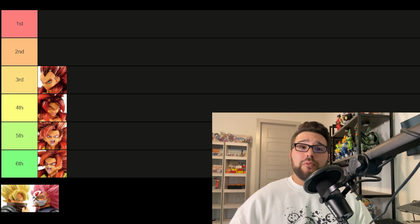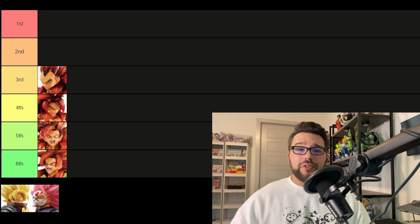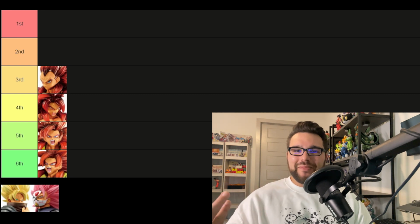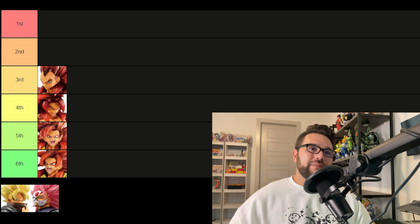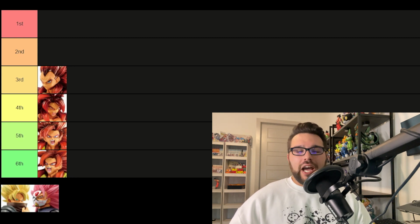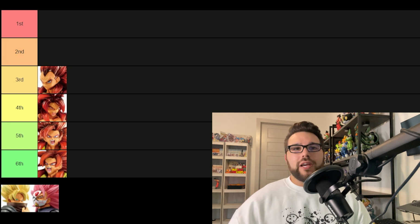It is just kind of sad that this is one of two Vegetas that was released in 2022 within Ichiban Kuji. I don't understand why Bandai and Toriyama just don't like to put Vegeta in the spotlight, and if they do, it's just so that he can get ragged on and make Goku look better. Like, Goku's my favorite character, but I love Vegeta. Like, have some respect, man. There's so many different forms and looks for Vegeta that we can get. So that's not really a jab at this figure, because I know what kind of Ichiban Kuji this is. So let's keep that in context.